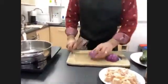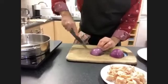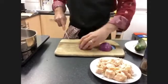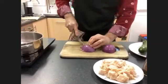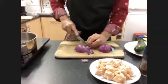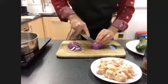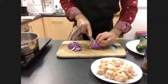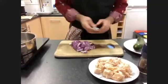Right. Put the flat side down onto the surface of the chopping board, and then just put the knife through it. Keep moving your fingers back, and if you keep fingers clawed like that, you shouldn't chop anything off. Turn the onion round, go through with the knife, and you should end up with rough, small cubes of onion. This doesn't have to be too fancy. Chunky is really good. So do the same on the other half. And there we go. That's it, one roughly chopped onion.